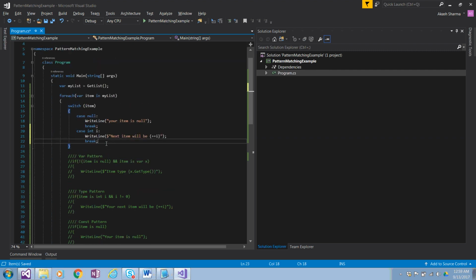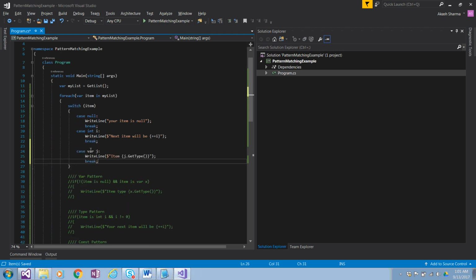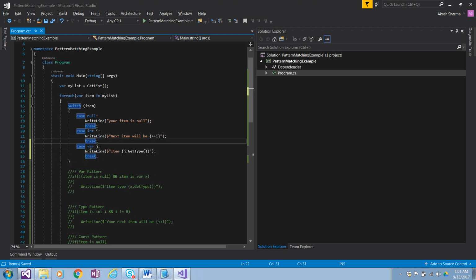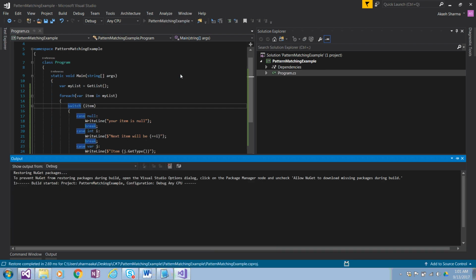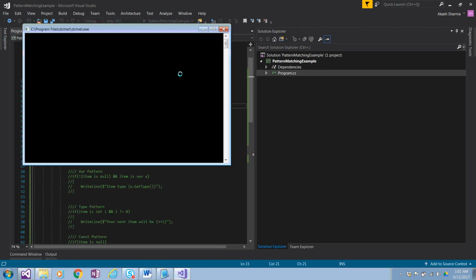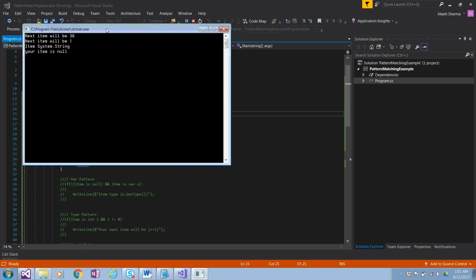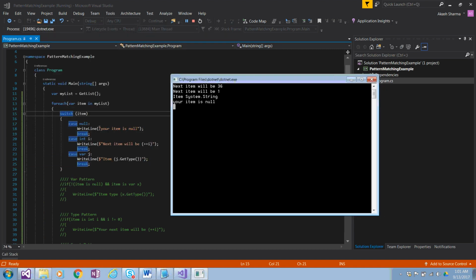This is the type pattern. Both are combined. This is a var pattern. So I am combining all the const pattern, type pattern and var pattern in the switch statement. Now if I run this program, you can see that all three patterns are working.